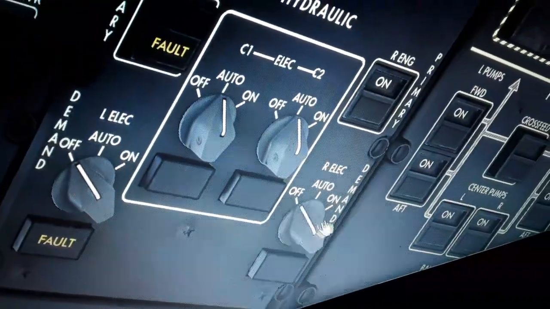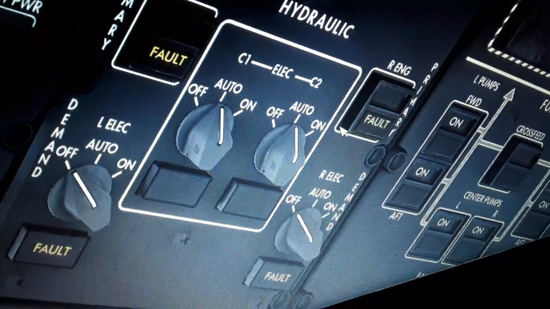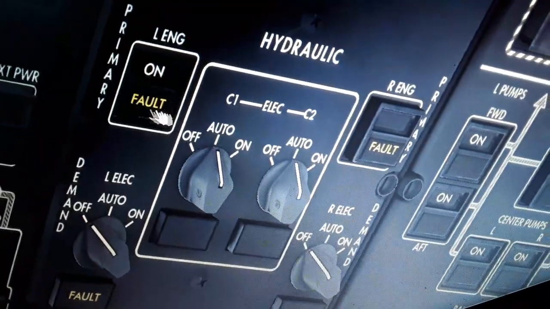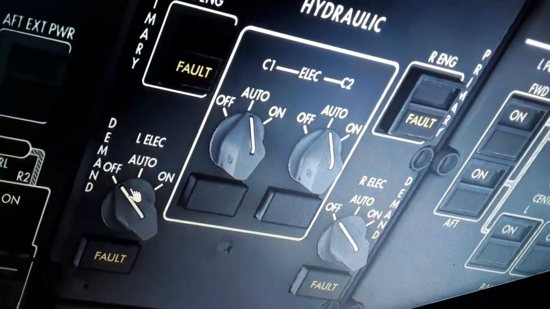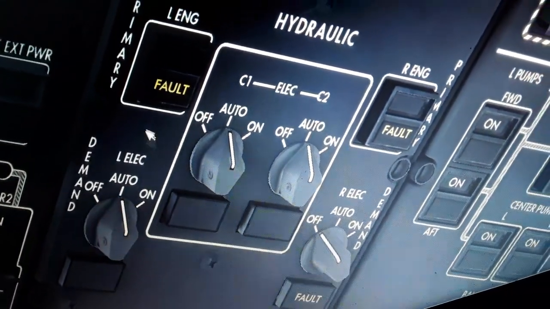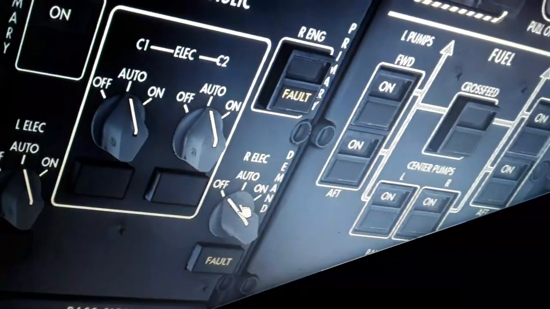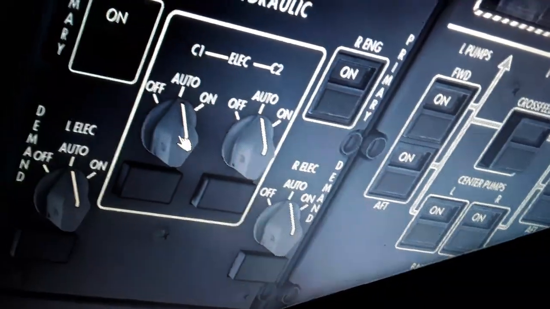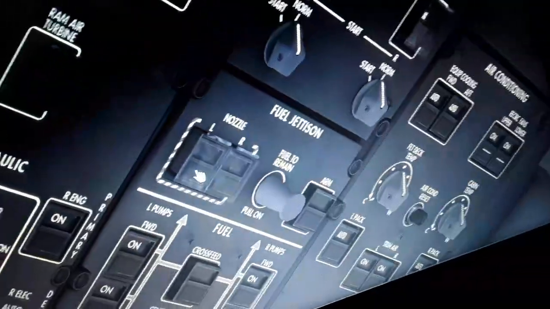So this also turns off the right engine. So you can see we have them both off. We can turn on again, and the other side. So we have full control like this of the hydraulics system.